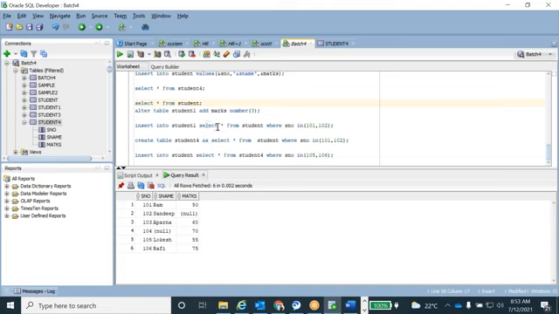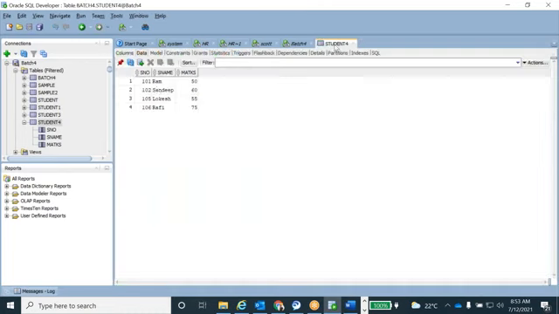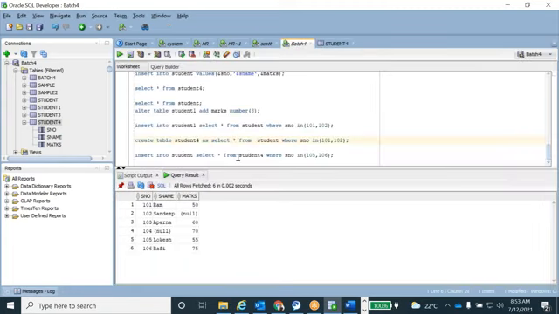Everything you have to manipulate. I'll show you one real-time example also, how difficult it is to insert the data. Tomorrow I will connect to the office and show you how difficult it is to insert the data. This is the way: you have to create some temp table, open the temp table and pick whatever data you need, and then you can insert the same data into the main table easily.